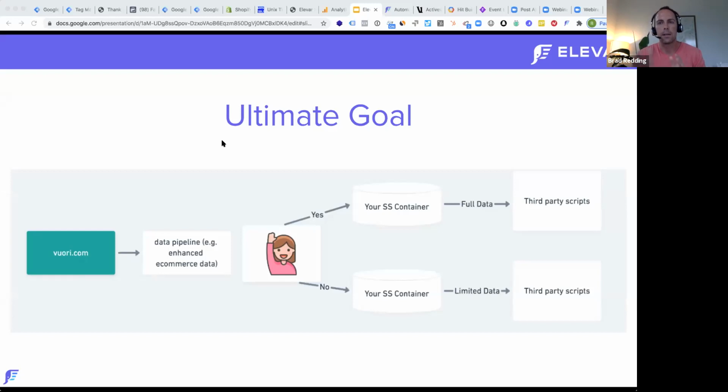But essentially, there's that intermediary step of just that consent layer. And then based on the answers, yes or no, the data would be sent to your server-side container. And potentially, if you don't have consent or the user is opted out, the data that you can then collect and send to other tools looks much different than those that are opted in. And at that point, from your server-side container, you are then sending data to all the different third parties. Some might send responses back to the browser, some won't. But this would be the magical place to get to, and everything is running properly.